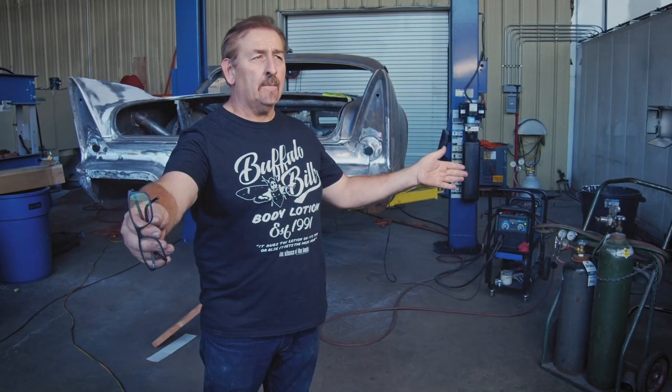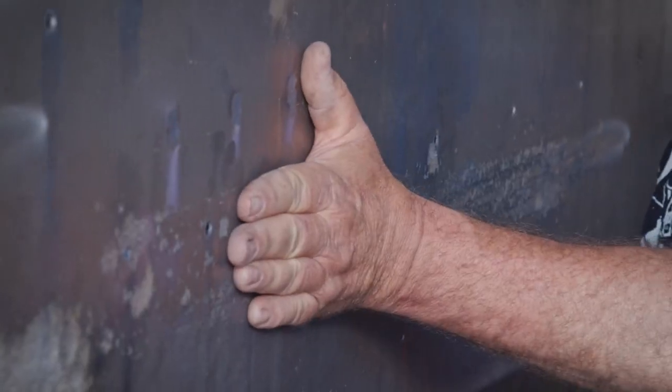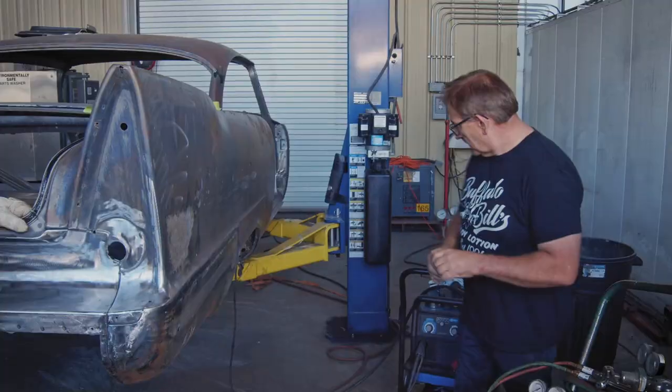Right now I'm outside with George and we're getting ready to do the shrinking on the quarter panels. These quarter panels are real long on the '58 Plymouth — the metal is stretched almost four feet from top to bottom. What tends to happen is an oil canning thing. Oil canning is a term we use because of the old oil cans — remember the ones you turn upside down that make that sound? Sheet metal can do the exact same thing. If I'm saying a panel is oil canning, I mean it's moving so much, it has so much metal that needs to be shrunk. If I don't and I go to sand it, the metal will push away and come back — I can't block something like that. It has to be solid.